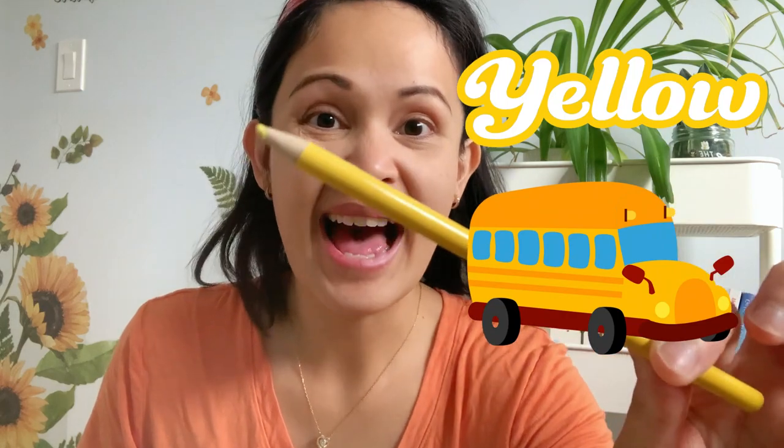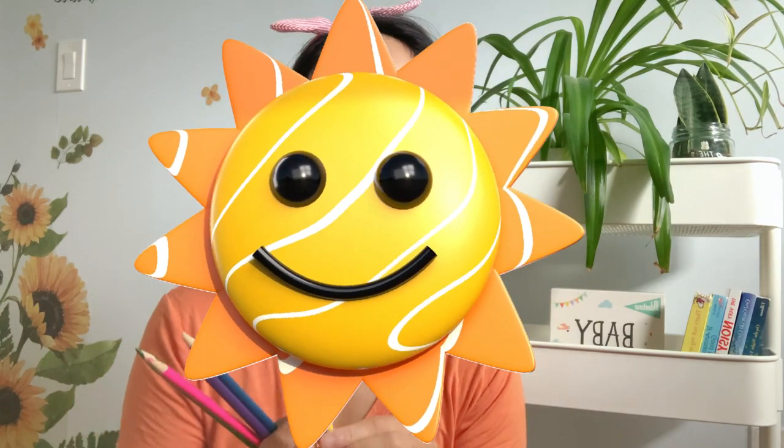And last one, the fifth pencil crayon we have is color yellow. Look at that. Whoa, what do you think is colored yellow? Yeah, like lemon? So sour. And nice bright sun outside, which gives us so much warmth and makes us feel so good, so happy in this color yellow. Let's count our pencil crayons together.